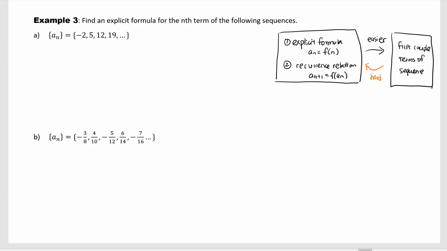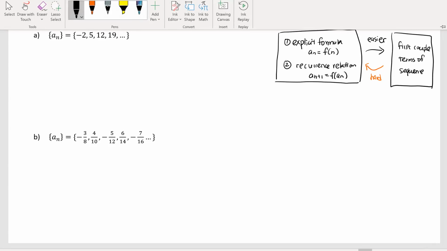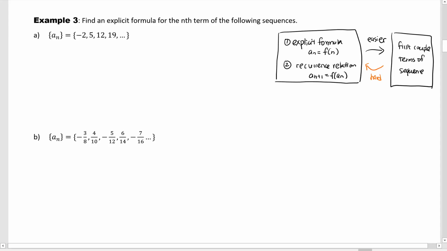And in our course, I won't ask you questions like giving you the first couple terms and asking you to find the formula. So we won't ask you this in this course. Our focus is about giving you the sequence and asking whether the series converges or diverges. We'll talk about series in the next session, okay? All right, but here let's do more examples to help you understand more about sequences. I hope that you have heard of sequences before, okay?